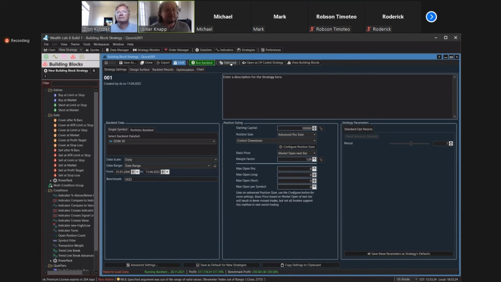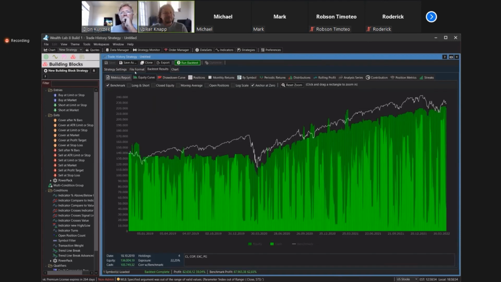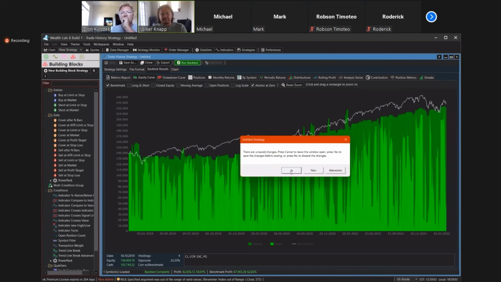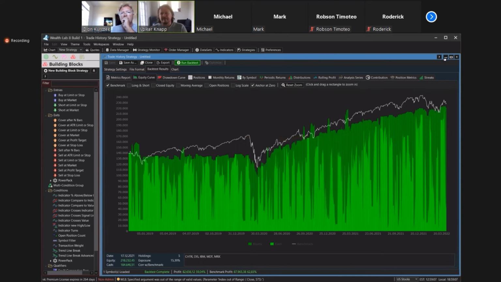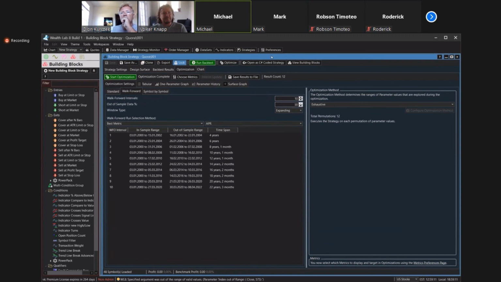Let's see. Do we still have the optimizer running? It's still running. Yeah, it has to finish up. You see here down there. That's on the optimization, but the genetic optimizer, I've never used it. Have you used it? No. It cuts the time to a tenth, or less.